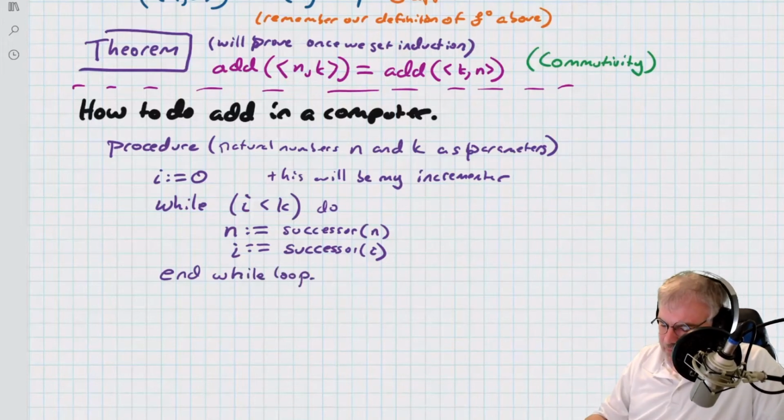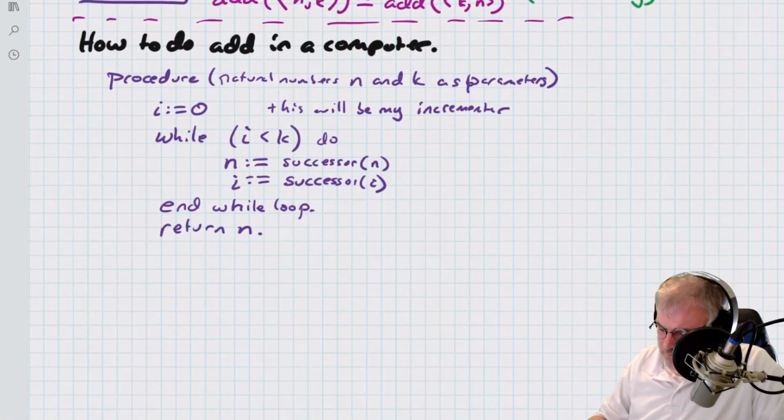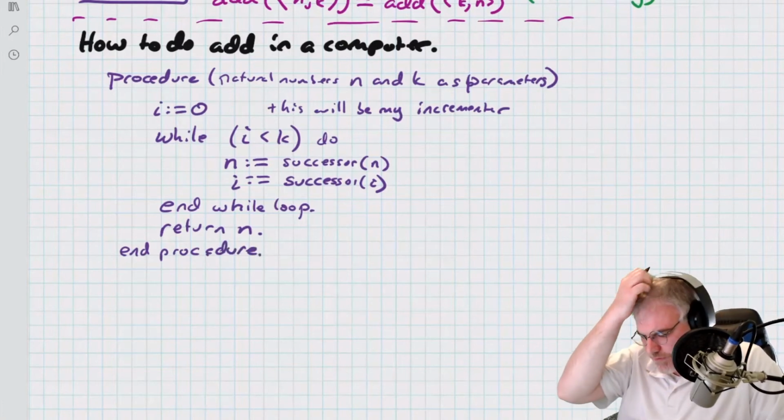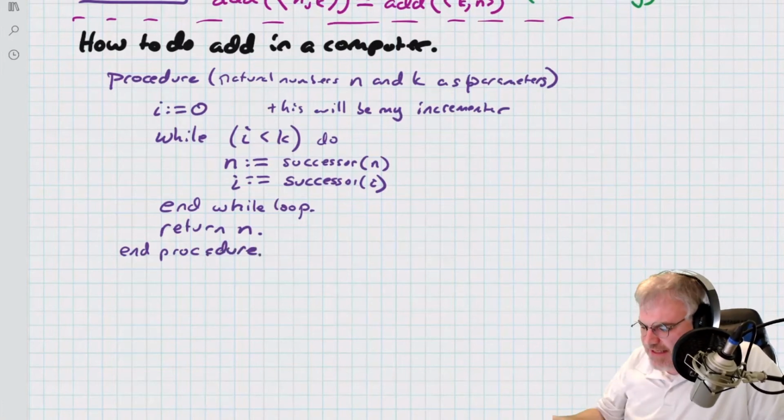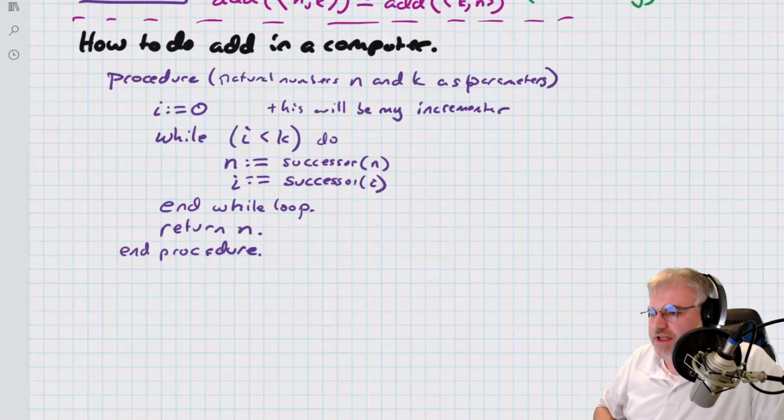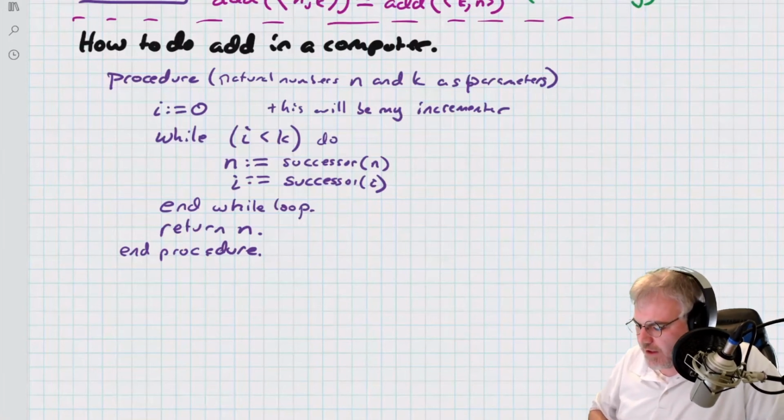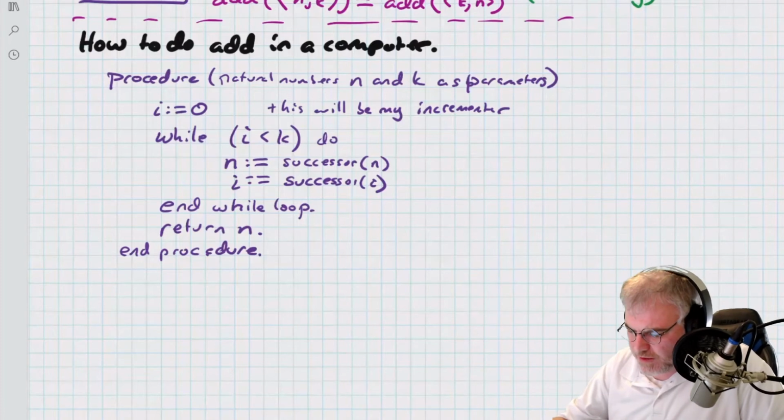And then I'm going to return n. And then I'm going to end the procedure. So that's how to do this in a computer. If you want to see the code, it's in the exact PHP code in the problem set.